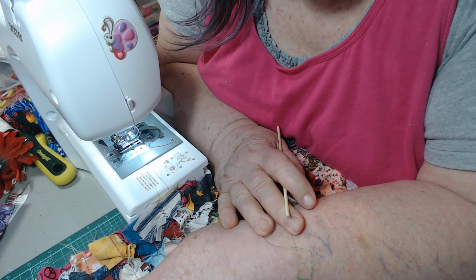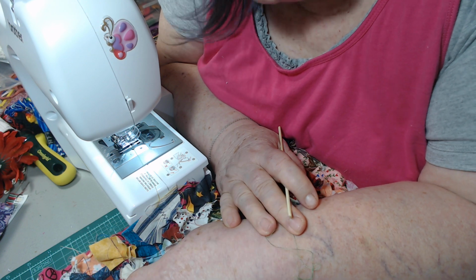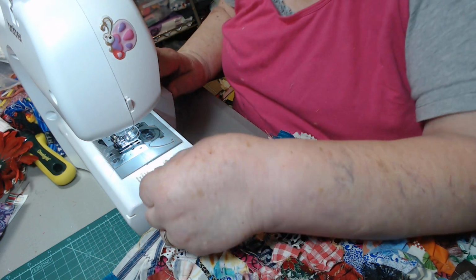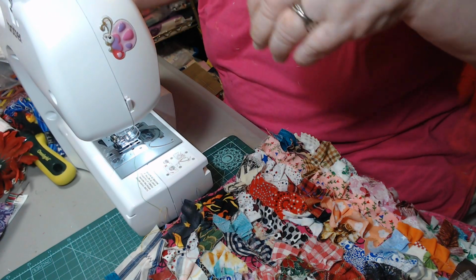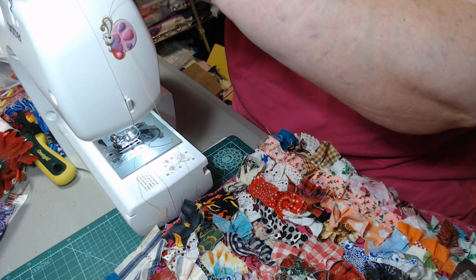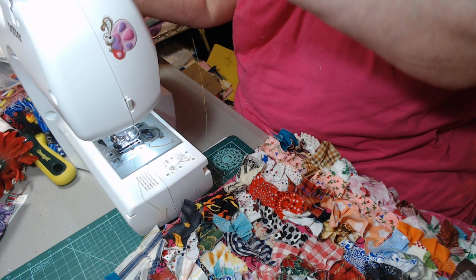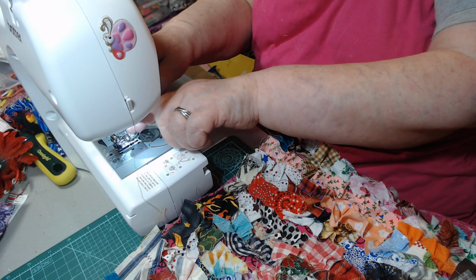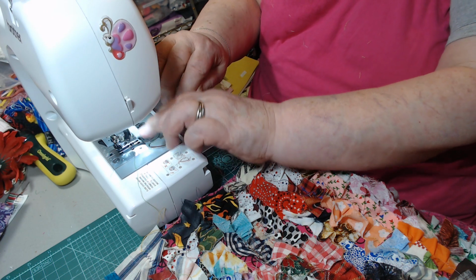Now this is where, if you really had a lot of anxiety, you'd be cussing your machine. But it's not your machine's fault that you ran out of thread. No, it's your own fault. Nobody else's. So all you have to do then is rethread the machine just calmly. And if I was looking, I would have seen that I didn't have any thread in the needle.